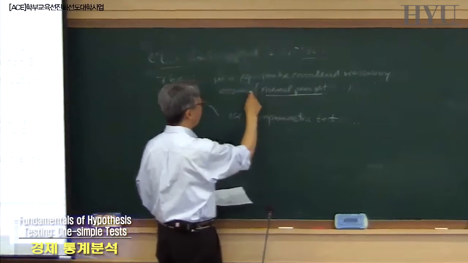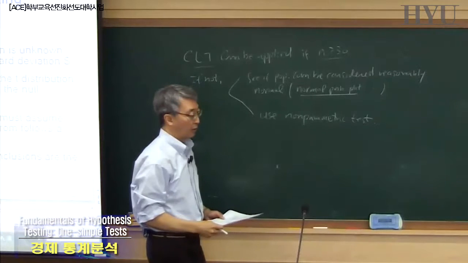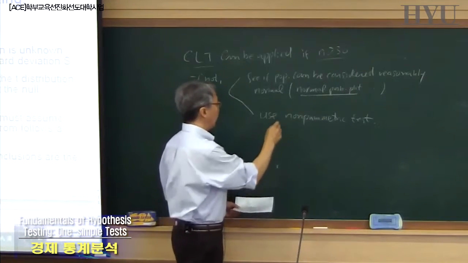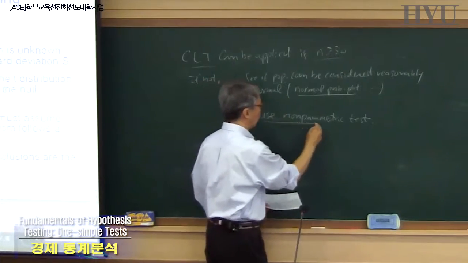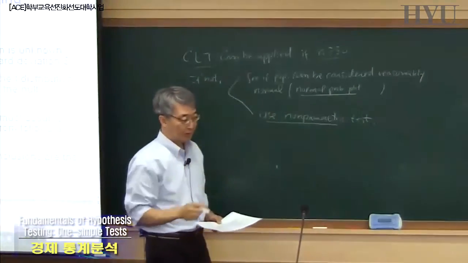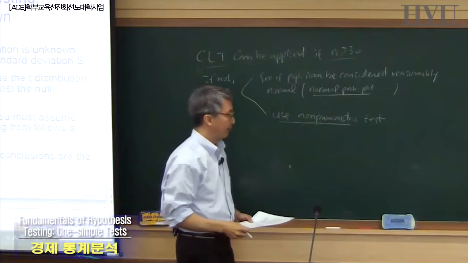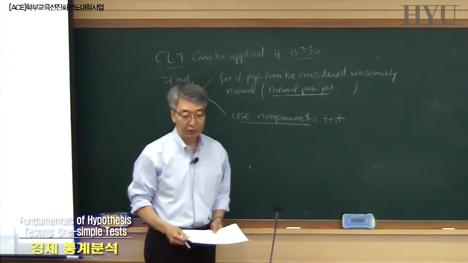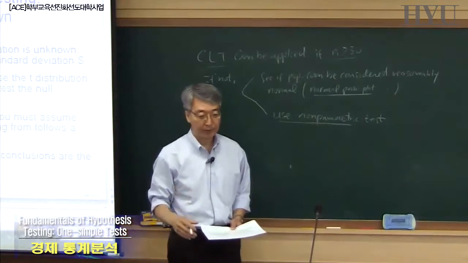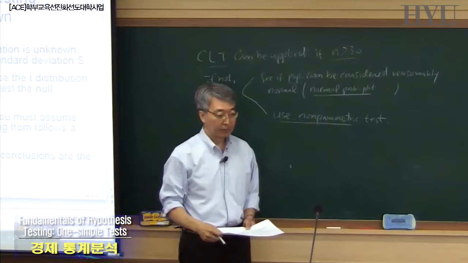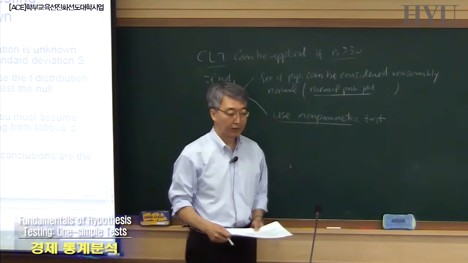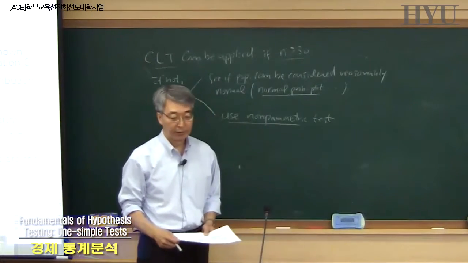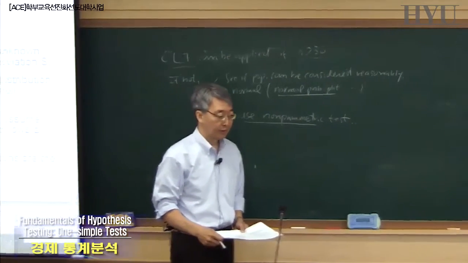If not, then you can do some tests to see whether the population looks normal, right? If that doesn't turn out to be true, then you have to give up the t-test or z-test, and you have to use a non-parametric test. Non-parametric test means it doesn't require any specific distribution. We're not going to talk about non-parametric tests in this course, but if you like, you can read chapter 12 of our textbook. They talk about a few different non-parametric tests.